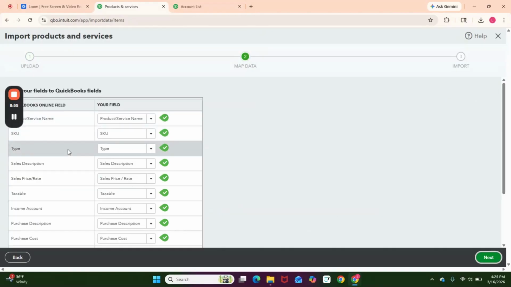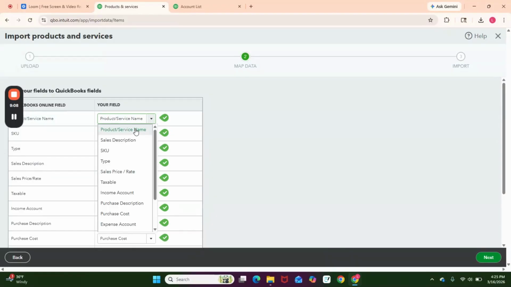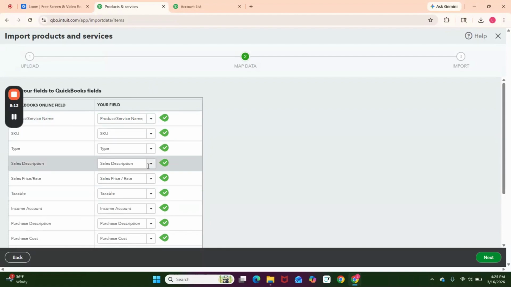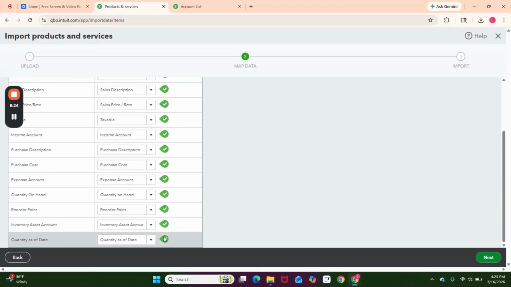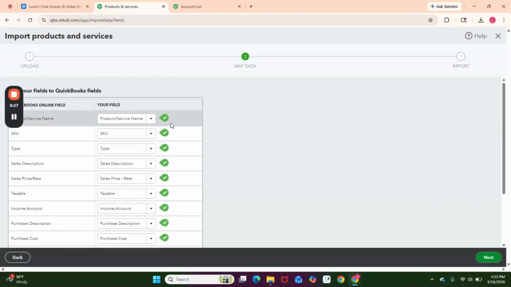Now, if you used a template that had different headers, this is where you tell it where to go. So if, for instance, your template had just product on it instead of product/service name, you could tell it that you wanted to put it here. Or, if these columns are just named something different, you will put where you want it to go. So you're essentially mapping your template to the different fields that are in QuickBooks. QuickBooks is pretty smart about figuring them out, but it would have a red X here if it was not sure where to put something. So we have green, so we're all good.